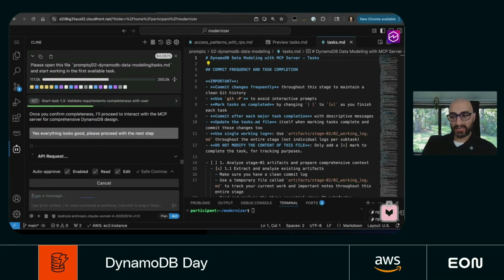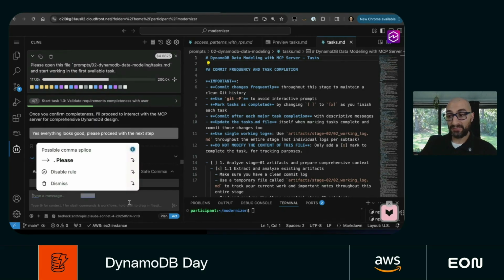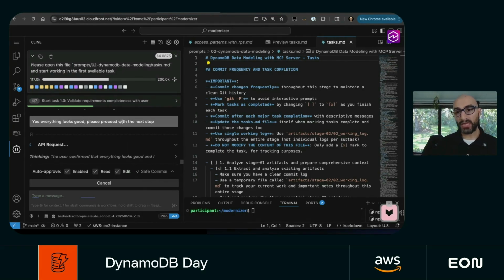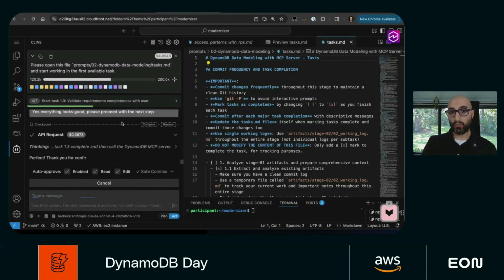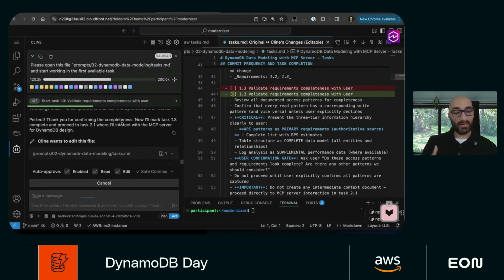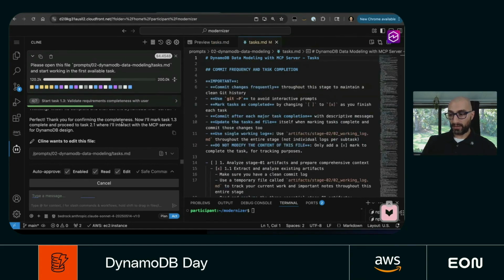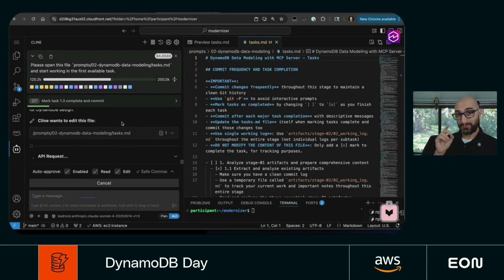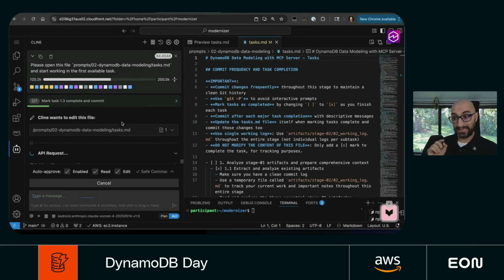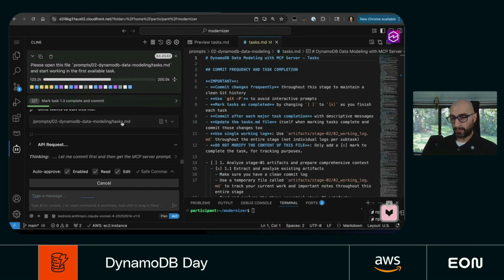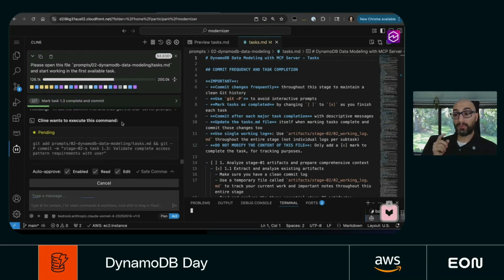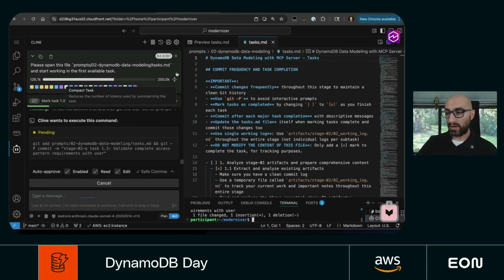And we will have to wait and see all the analysis the LLM will do and how it's going to continue working on the different tasks. At this point, we will call the MCP server, which is task number 2. The DynamoDB MCP server will allow you to work with your DynamoDB data models. You will see that it will go and modify the different files that we have right there, because we have specified that it needs to mark the tasks as completed as we go. It's very important because if at some point you run out of context window and the LLM gets lost for some reason, you can always come back to this.